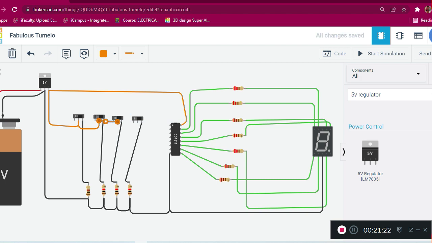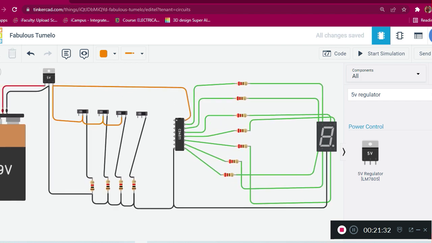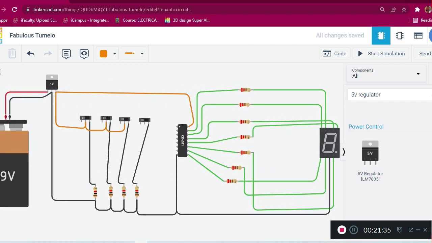We're almost there. Okay, they are all well connected right now.